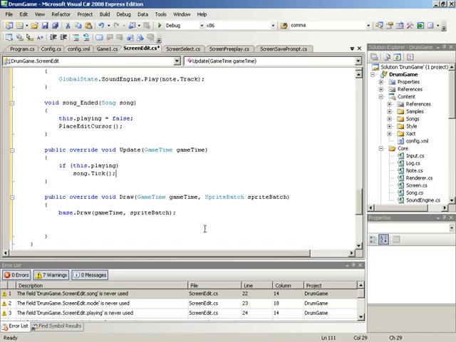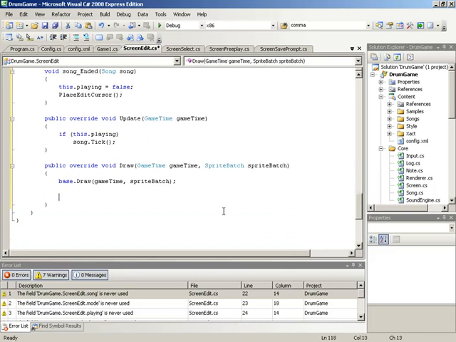Alright, one last method to look at here, and that is the draw method. Instead of draw, we need to do two things. We need to make sure that the current active renderer is told to draw our song instance, and we're also going to draw some information to the screen. Much like we did in gameplay mode, where we were drawing the current tempo as BPM, here in edit mode we're going to draw the tempo, and we're also going to draw the current snapping setting as well as the input mode.